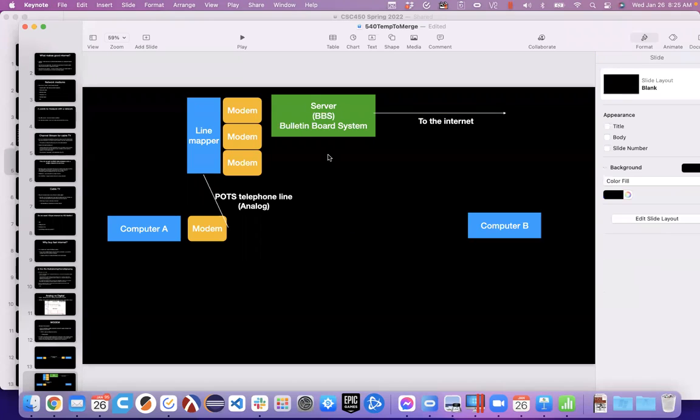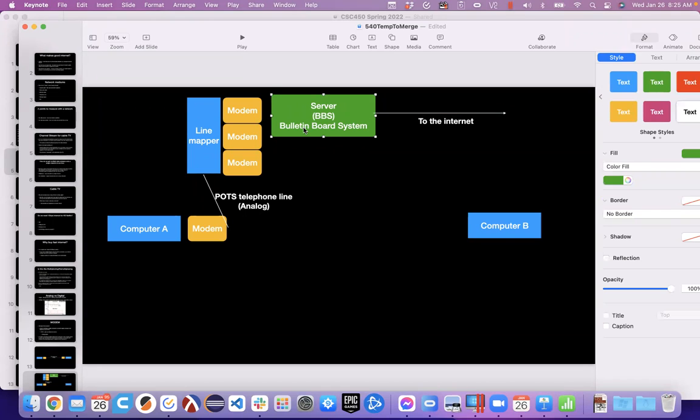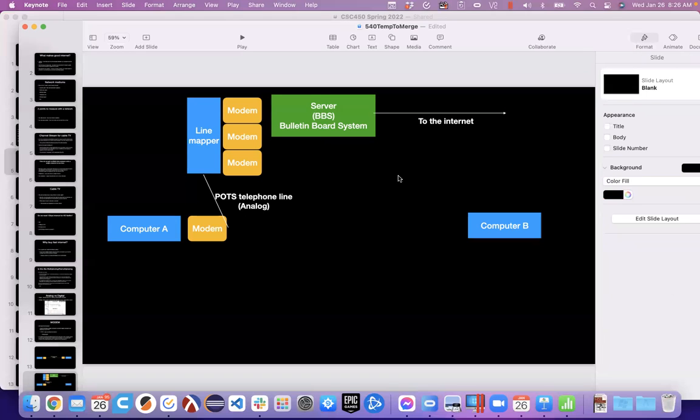All right, so eventually these bulletin board systems would add one of their features, like www, World Wide Web. And that would have given them an on-ramp to the internet where they could start talking to other computers that were hosting websites using the HTTP protocol. And we'll talk about that kind of stuff as we continue to evolve this. Okay, so this is the history of how our internet came to be.